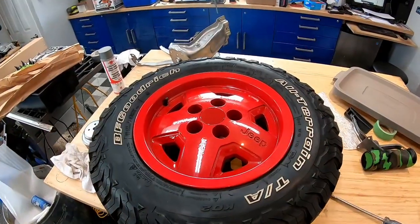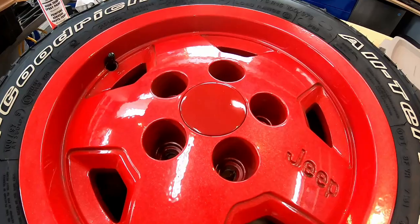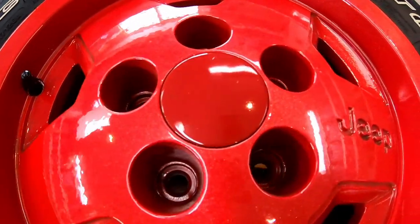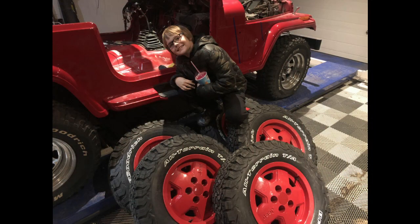I didn't really expect the metallic, and neither did they, but it was a matching red to the rest of the vehicle, so I figured it would be okay. There's no resource that says you can't have metallic in your wheels, so we'll go with that and call it movie accurate.